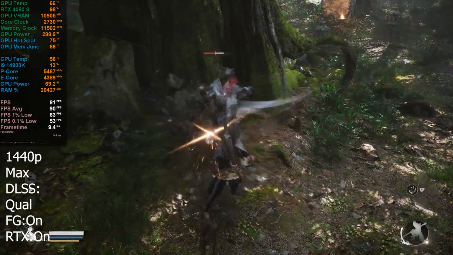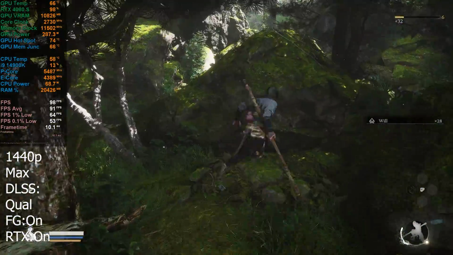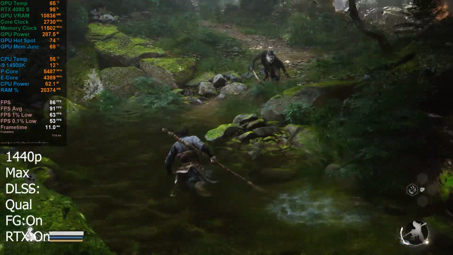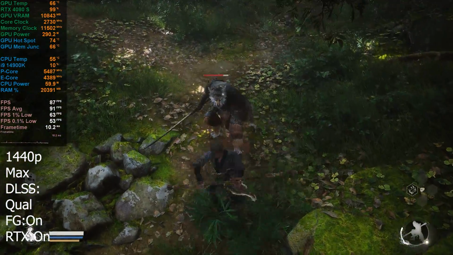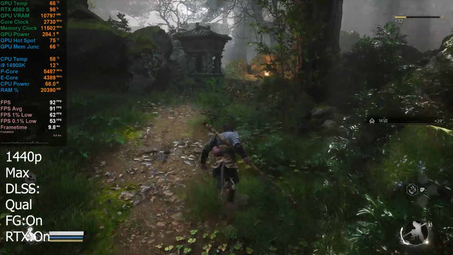So I have noticed here too, GPU power isn't really too much different to what we had at native. Dips down a little bit to 275 we saw there, which is a little bit lower, but overall average is probably fairly similar. Even VRAM as well is not too different.